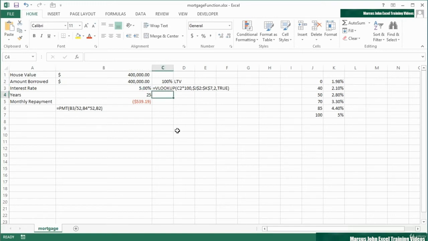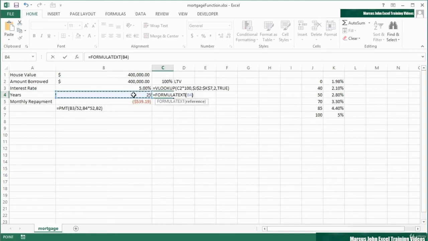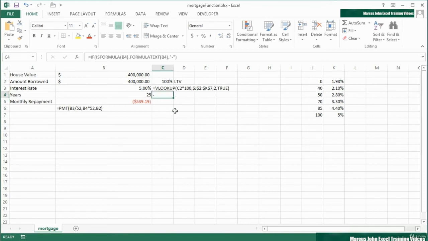If we try and use the FORMULATEXT formula on a cell that actually does not contain a formula, then we get one of Excel's little error messages, #N/A. So we need to negate that. So for tidiness' sake, we will make use of another new formula. So equals IF ISFORMULA. So I physically go and check whether that cell is a formula or not. If it is, then I actually use the FORMULATEXT function. If not, well, let's just output a little minus sign so we know that something is happening. Return, and there you see I get the little minus sign. If I then replicate this up to there, it then works.